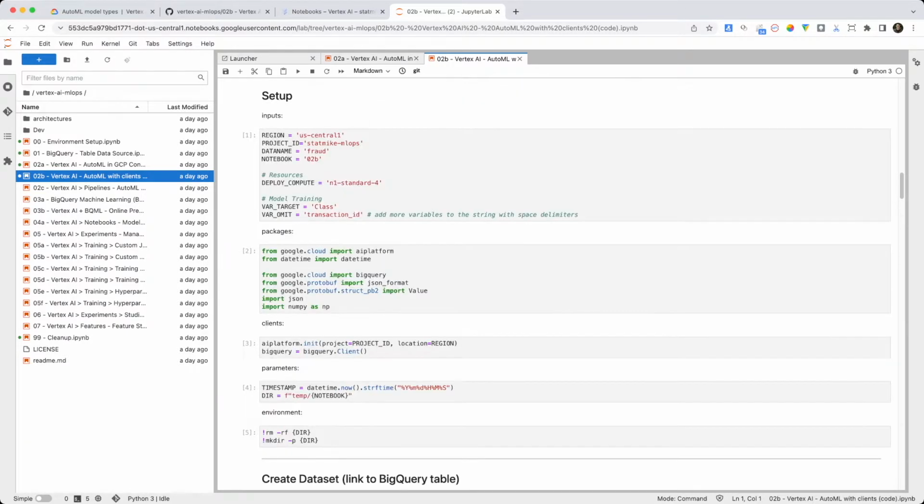All right, so within Python, the only real change I need to make to this code today is our project name for the live videos is Demo3. We're going to keep our region. We know our data name is fraud. We know our notebook here is O2B. It's going to name assets as we go. I'm going to have to tell it compute resources to use when I deploy an endpoint. So I've plugged that in here using an N1 standard 4. That's a small one. It won't cost you very much.